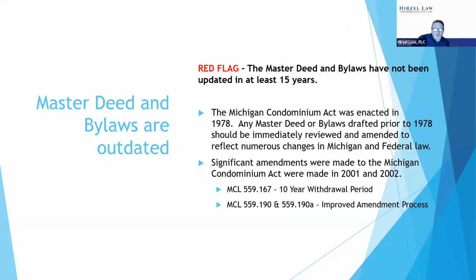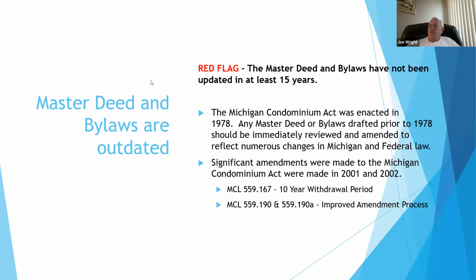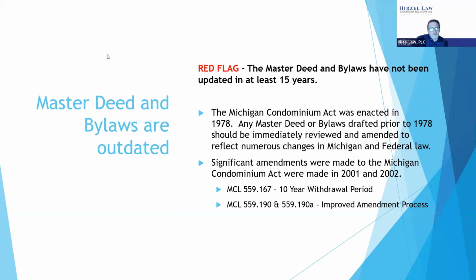Similar to the articles of incorporation, the master deed and bylaws can become outdated. Yes. In this case, the example that we tend to use is, if they have not been touched for the past 10 or 15 years, then you should consider amending your documents to update them, depending upon whether there have been changes in either the law or in society since the last time they were amended.